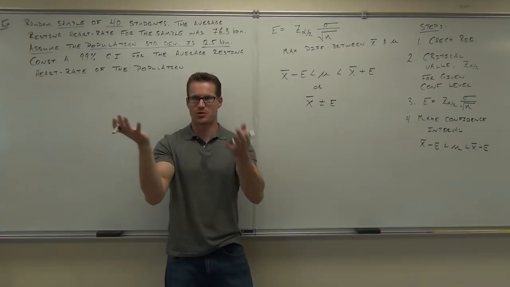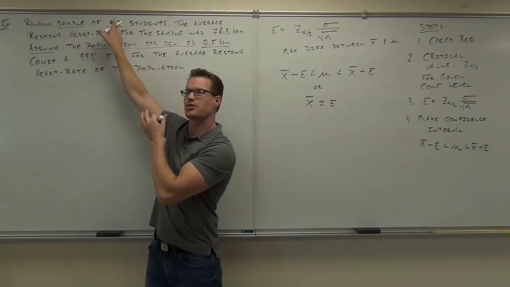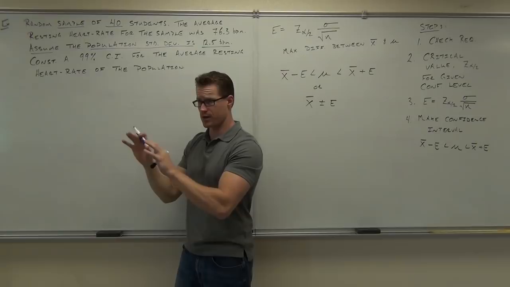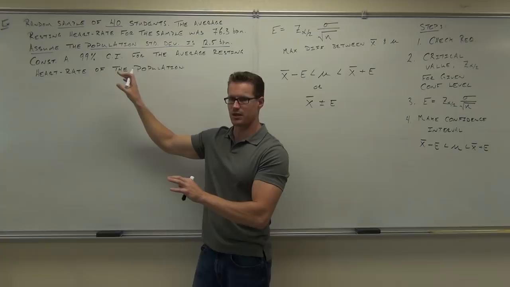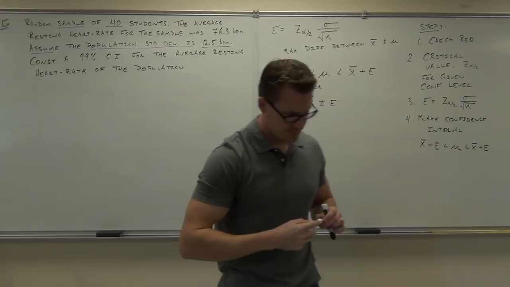Now, if this had said 29, if that had said 30, if that had said 29, 15, I would need another statement before I could move on any further. It would have to say somewhere in here, the population is normally distributed. Are you clear on that? So the same requirements we've had from before. It's got to be there. Now, if that's the case, what we've done, number one.